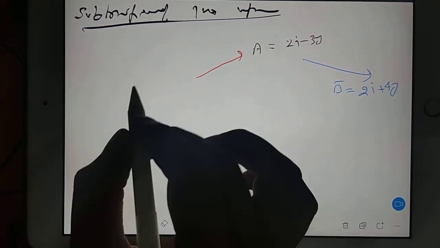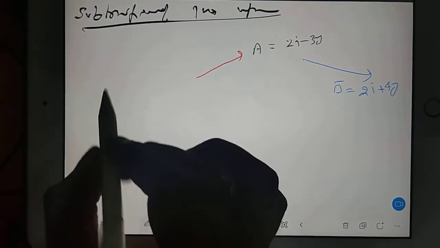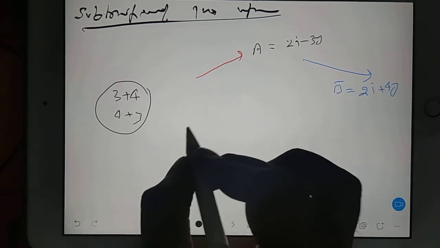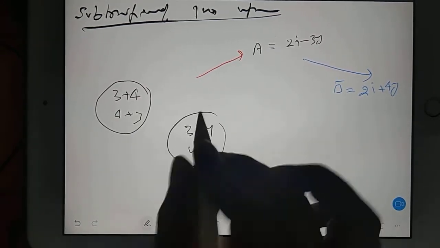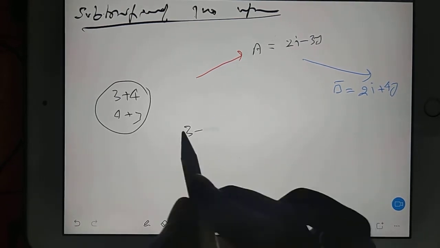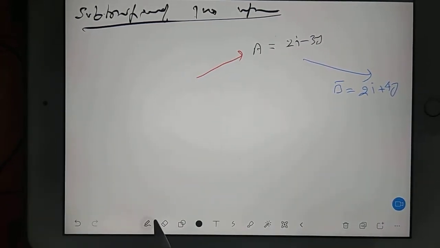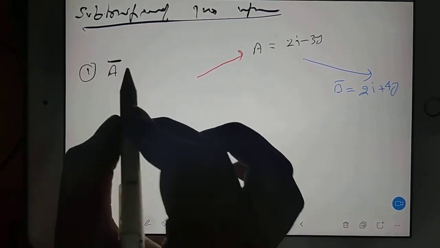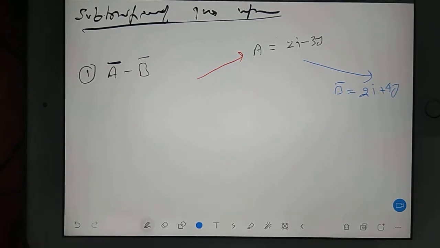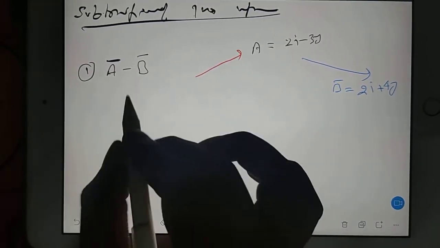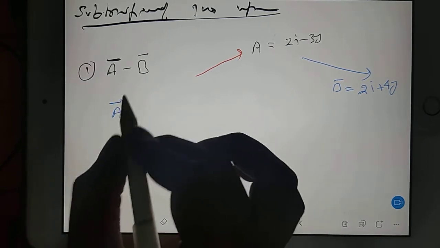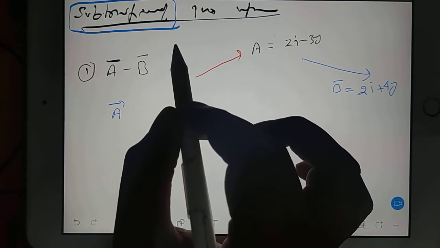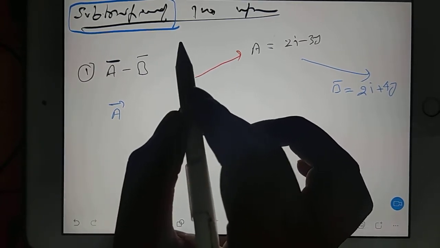Now what is subtraction? When you are going to subtract both the vectors, see, 3 plus 4 or 4 plus 3 have the same sense, but 3 minus 4 or 4 minus 3 are not the same, right? So whenever we are subtracting, we have to make sure which vector is being subtracted from which vector. So if you are looking for vector A minus vector B, this has a different physical sense, so first understand what the physical sense is. Whenever we discuss subtraction of vectors, we apply the addition formula only, but with inversion.